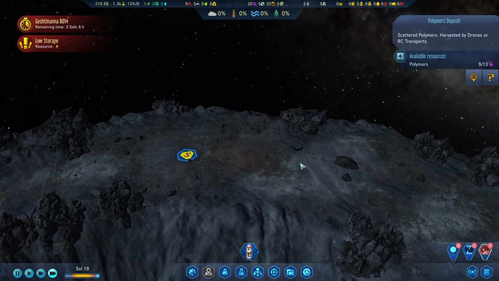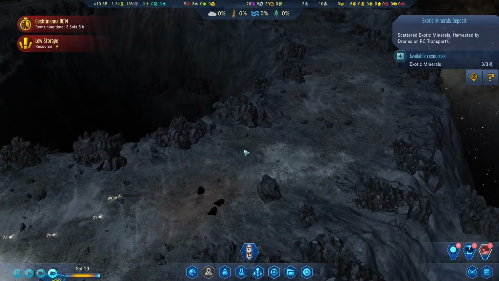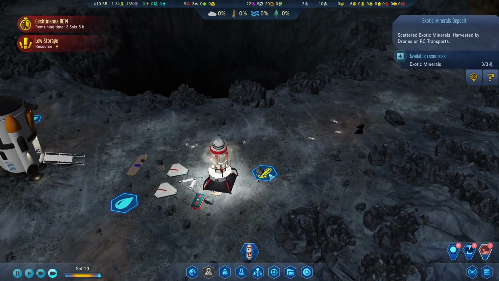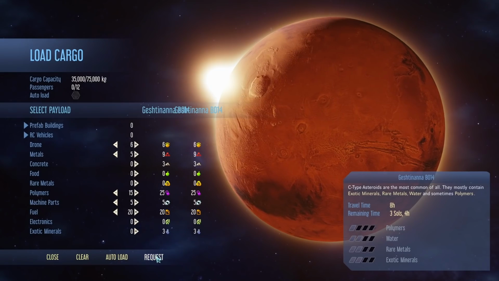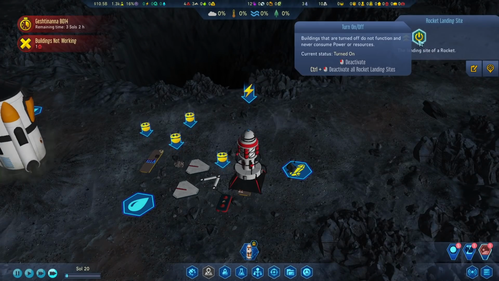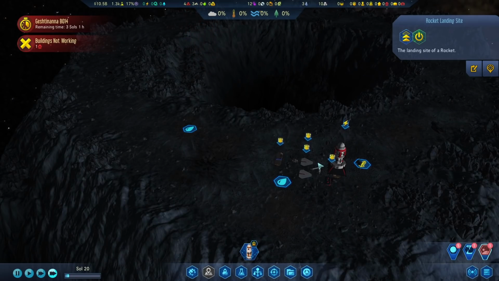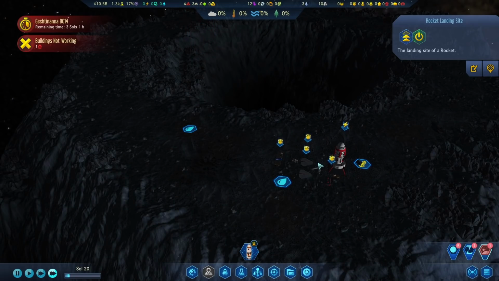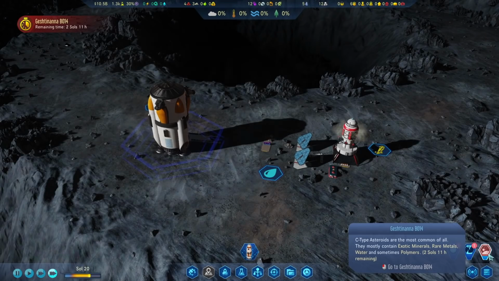We can't really go anywhere else on this place. Ooh, what is that? Exotic minerals there. That'd be cool. We'll just get this underground one for right now. There they go. I'm gonna set auto load for there and request it. Nope, nope, nope. Stop, stop, no! Oh, it just took off on its own. I totally messed that up. Oh, shoot. Okay, it's back.